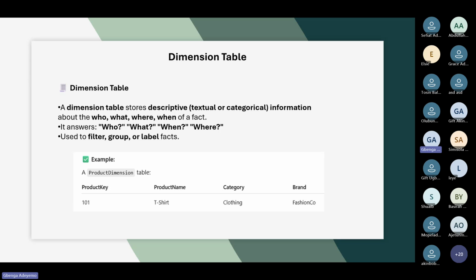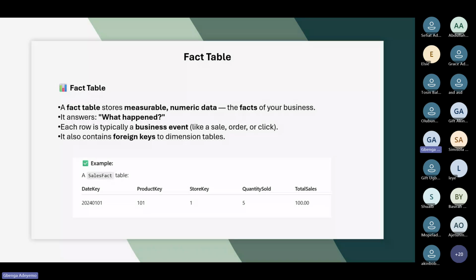Okay, let's go to the dimension table. A dimension table stores descriptive information. Now let's go back to the fact table. This fact table has been well normalized, so the only thing representing the dimension is their keys, right? With product 101, all I can see on my fact table is product 101.